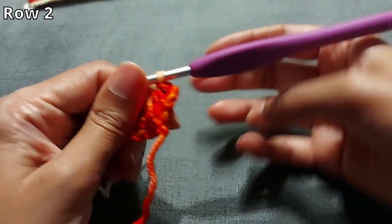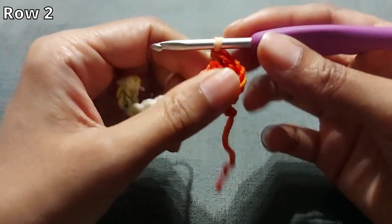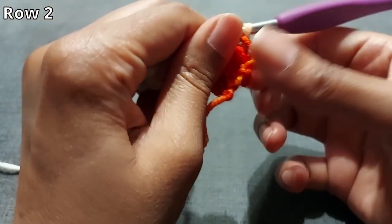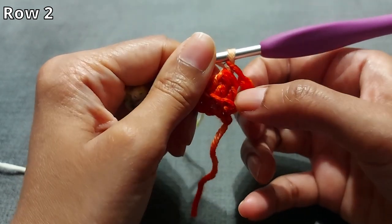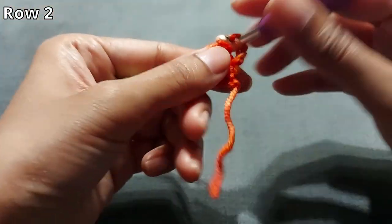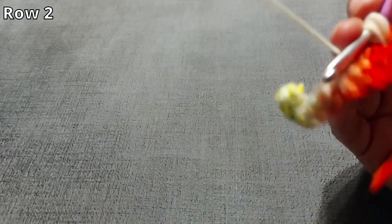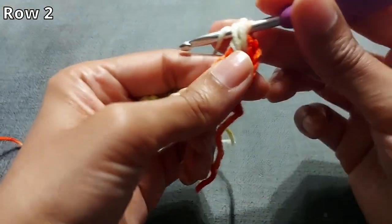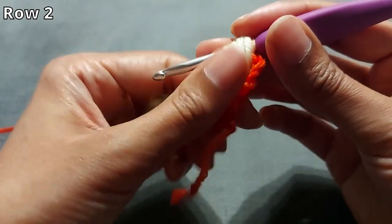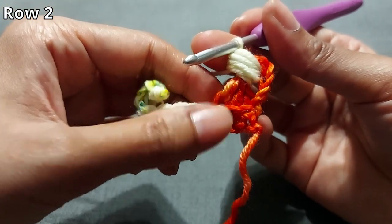Now we're going to create the plume, the little smoke cloud here. To do that, we're going to make a puff stitch. So you yarn over and into this space here in between the volcano and your first chain four, you pull up a loop, yarn over, pull up a loop, yarn over, pull up a loop, yarn over, pull up a loop. You do that four times, okay? And then yarn over and pull through all of those, just like that. And you've created a little smoke cloud.